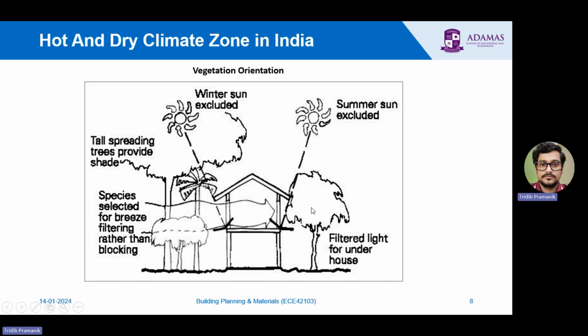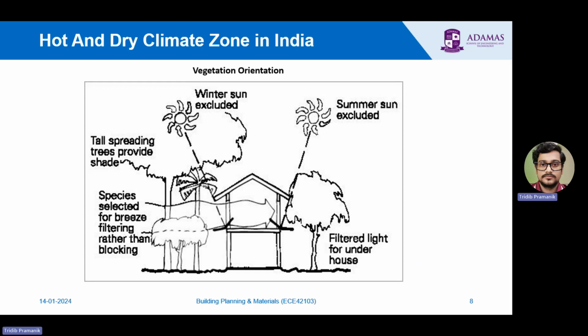Here you see, we do not want direct sunlight to enter into our room, but we want reflected light to enter into the room. So that should be the ideal vegetation type if our building is located in any hot and dry climate condition.